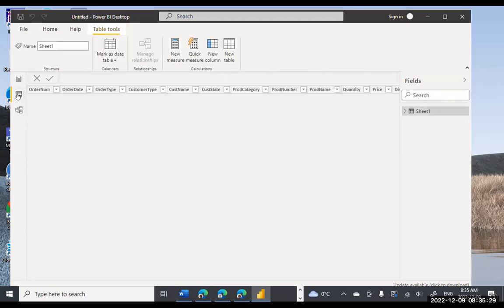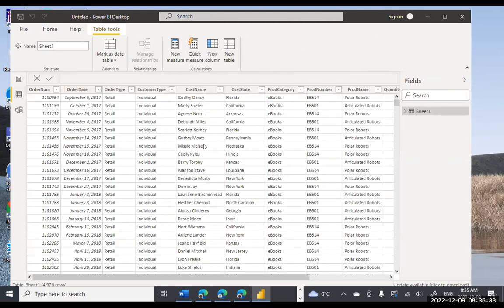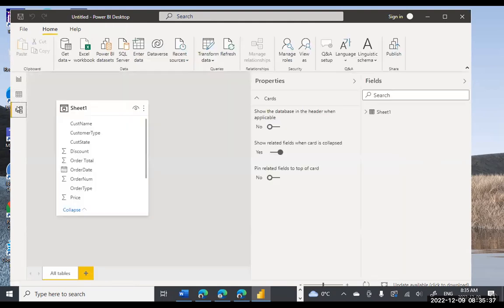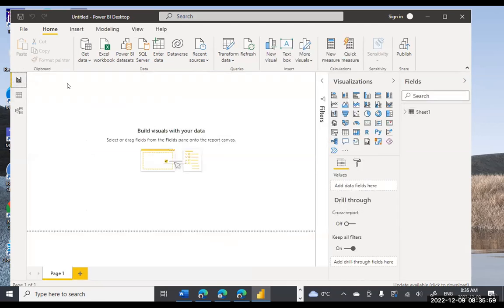You click data, and you can see the Excel file data we imported here. And then the last one is the model. We just have one data sheet, so there's no relationship. If you have multiple worksheets, you are going to see a one-to-many relationship, just like we see in a Microsoft Access database. So for now, go back to the chart.